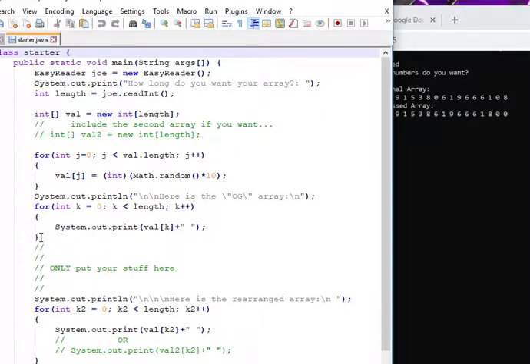Okay, so I want you to leave everything from line 20 up alone, and I want you to leave everything from line 25 down alone. I want you to only put your stuff here. But I want you to notice now in this discussion that this guy prints the array out, and this for loop down here prints the array out. So they're printing the array, and whatever the array is, there's no if statements in here, it's just print the array out. And I want you to put your stuff here.